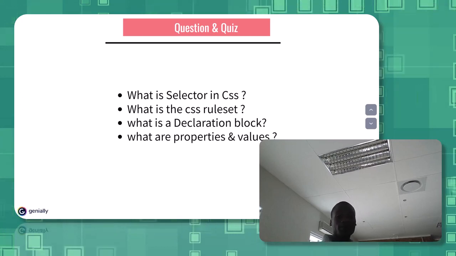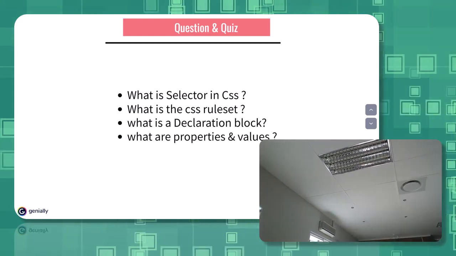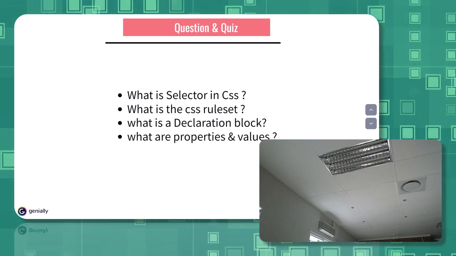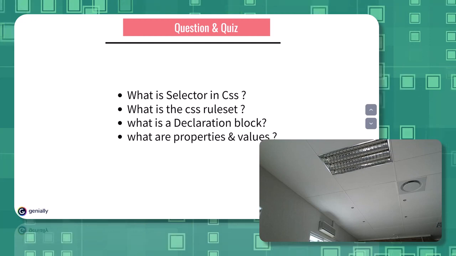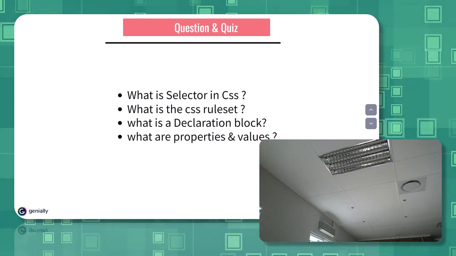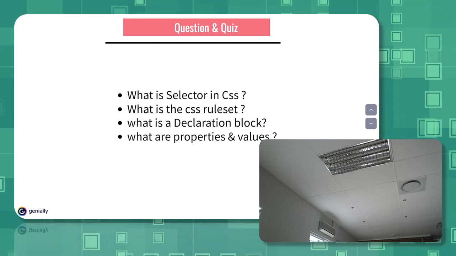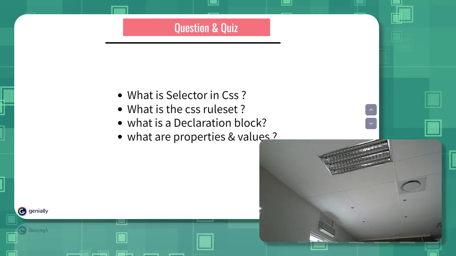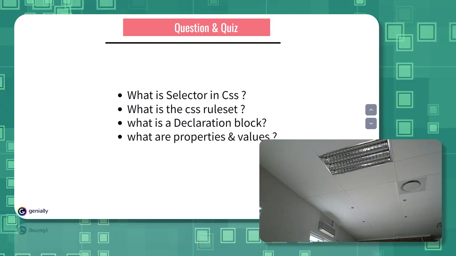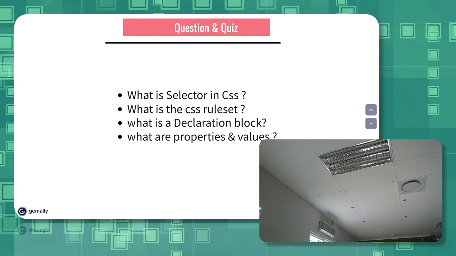So in CSS, guys, you see the tag, for example a body tag. This is called a tag. It may be a tag name, it may be a class, it may be an ID. Whatever is the first thing in CSS is a target. Let's say we have a class, dot target, which is the name of our class. Then after that we have the declaration block, which is the part with the opening and the closing curly braces.